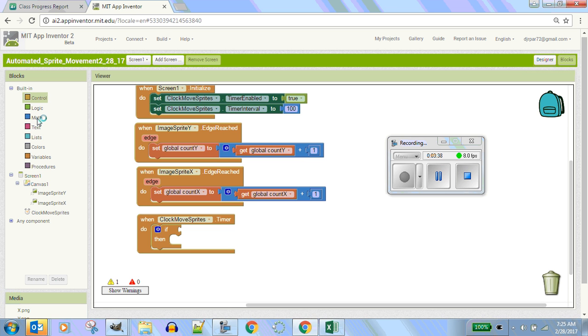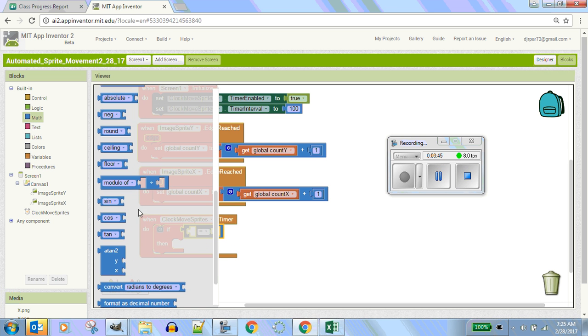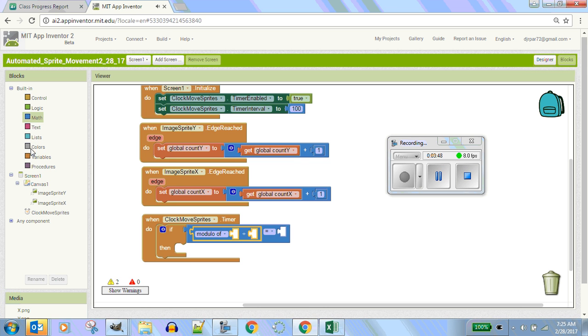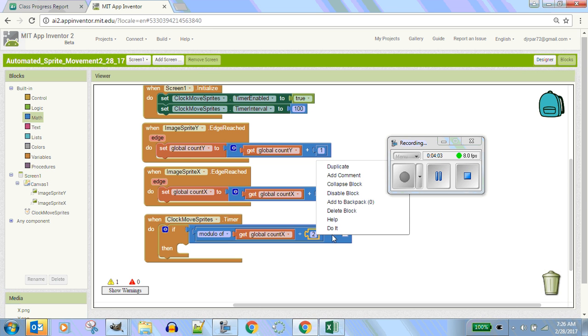So if the modulus of variables get your count X divided by 2 is equal to 0 or 1, because it's either going to be odd or even. So if it's equal to 0, then all we want to do is move our X.